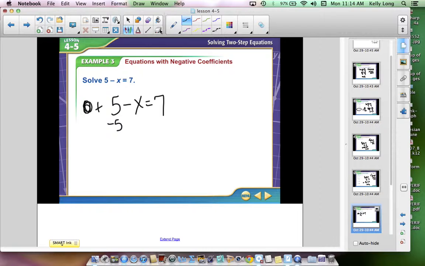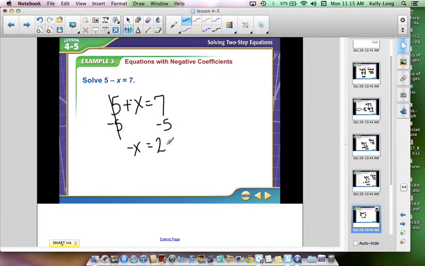I'm going to go ahead and erase that 0 so that it doesn't confuse you later. But just so you would see, what do I have to do to get rid of that? I've got to subtract 5 from both sides. Now, those are canceling each other out. But what am I left with? That minus x is really like a negative x. Remember, if you wanted to, you could write that as plus a negative. Or just remember that anything behind the minus sign is really negative. So negative x is equal to 7 minus 5, which is 2.